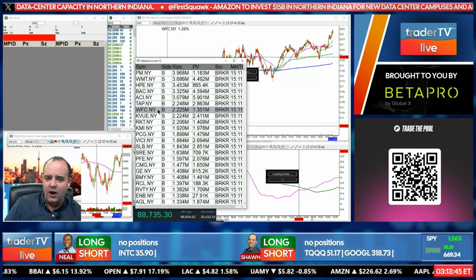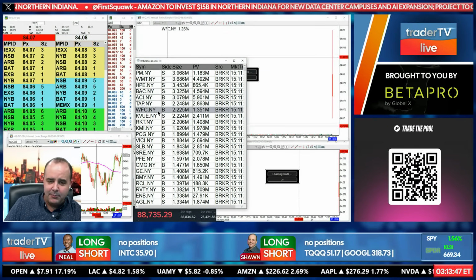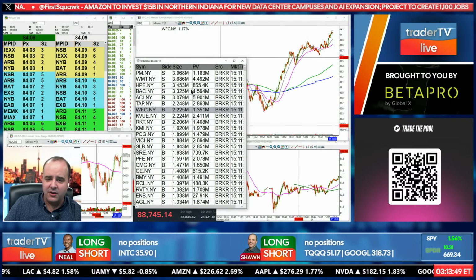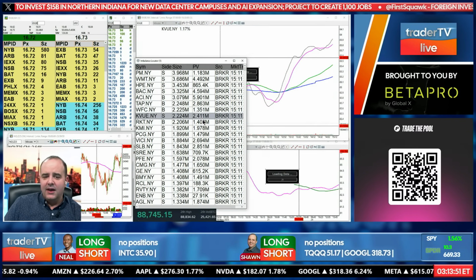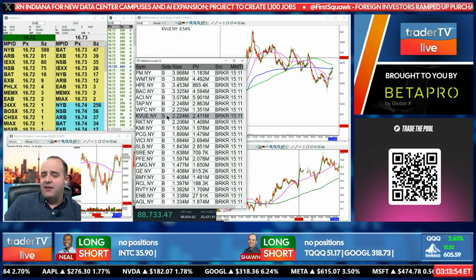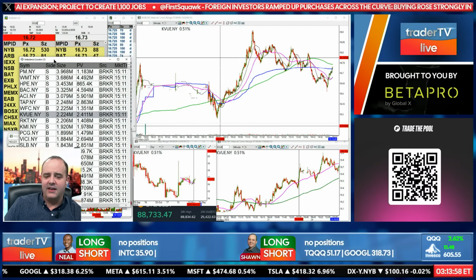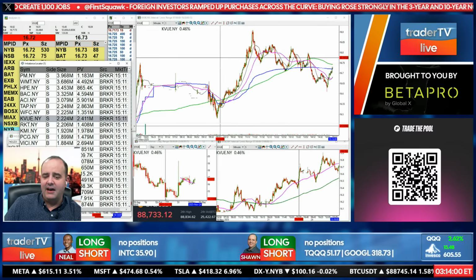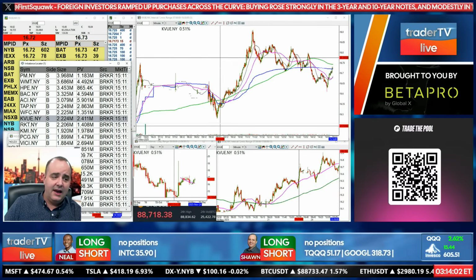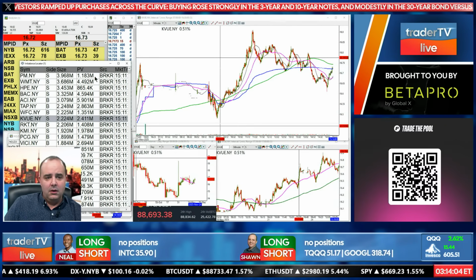The banks, BAC sell side, which doesn't seem to be affecting them. They're up 1.25. WFC on a buy side imbalance, so again, that's starting to go back up. Kenvue, they're on there every day, regardless of MSCI or not, so they're still a sell. Kenvue's daily hasn't been the greatest, but you did have a great bottom at 14. That's understating it. The bottom at 14 though was pretty good.